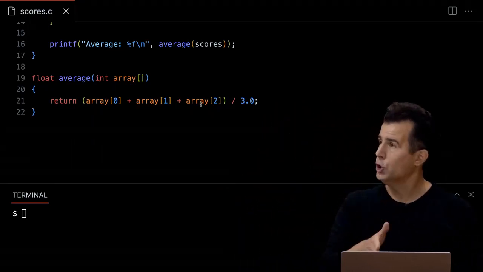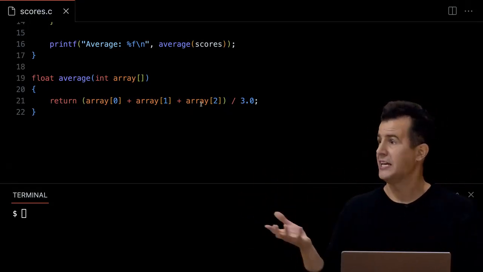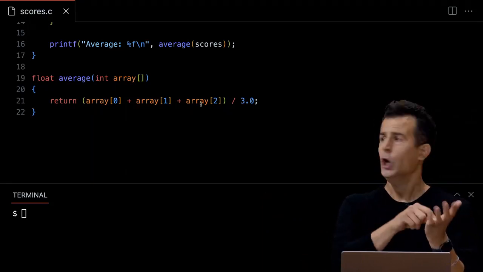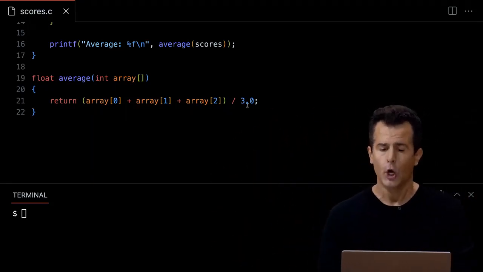Why don't I use a loop that goes through the array and adds things up as you go? I mean, kind of like grade school. As you take the average on your calculator or with paper and pencil, you just keep adding the numbers together, and then you divide at the end by the total number of things. So how can I do this?